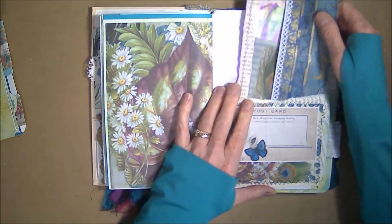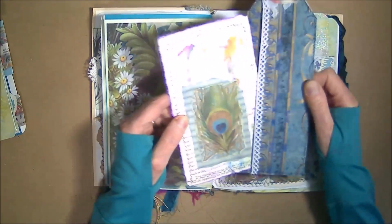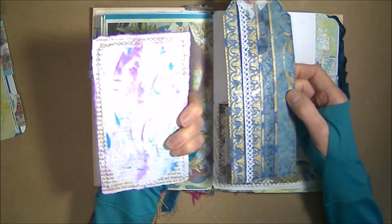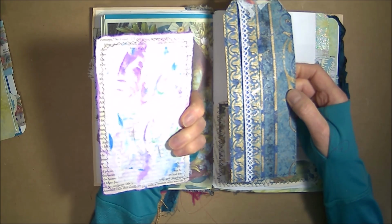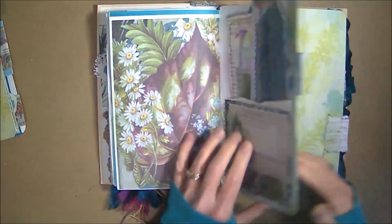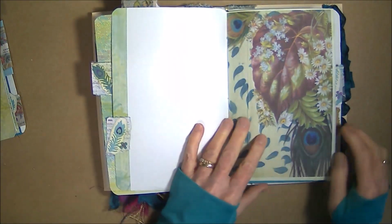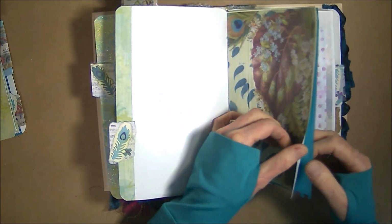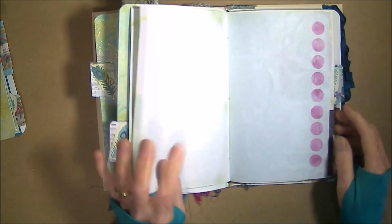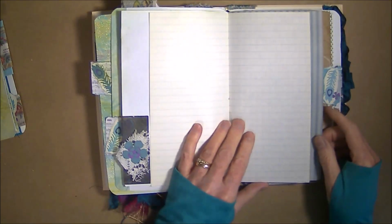This here is my tag, and it's made out of the wallpaper, and it has a job. It holds the journal card. I made 4 of these journal cards. I just played around with my paint and gesso and sewed around them, and used leftovers of the kit to make the pocket. So that's one of the tabs that were required at the end. More stenciling. Another one of the edges.